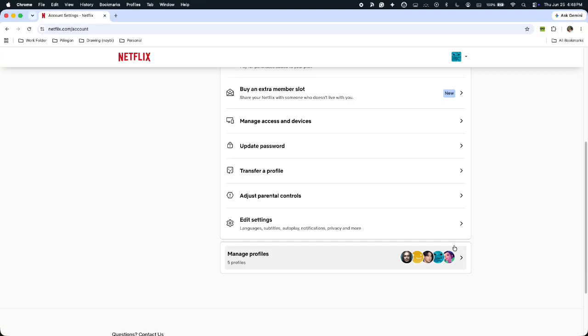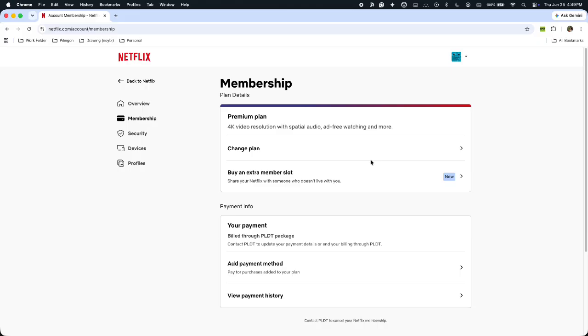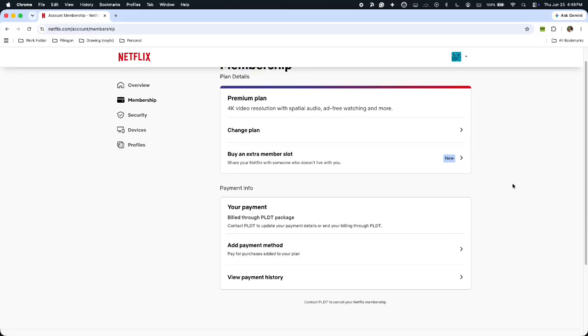If you don't see a delete account button, don't worry, because that is normal for many users. In most cases, you'll first need to cancel your Netflix membership. And to do that, go to the Manage Membership section and choose Cancel Membership. And then confirm the cancellation, and your subscription will stay active until the end of your current billing period. After your membership ends, Netflix may remove your account later, and if you want it to be deleted sooner, you can request deletion through the Netflix Help Center.